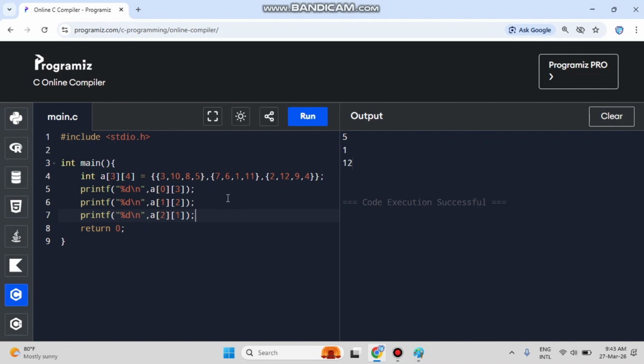Okay, so this is how we understand the array concept. We have a one-dimensional array when one row is present, and another, the two-dimensional array, whenever you have multiple rows and multiple columns present. That is exactly what we learned in this class. Thank you so much. We will see in the next class.